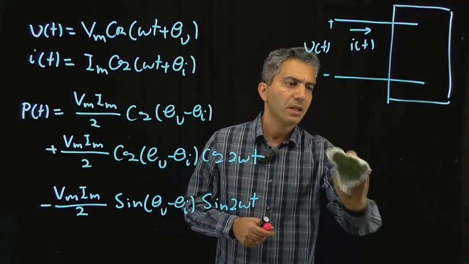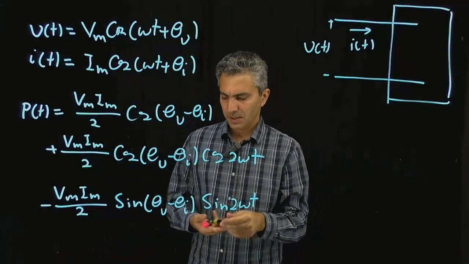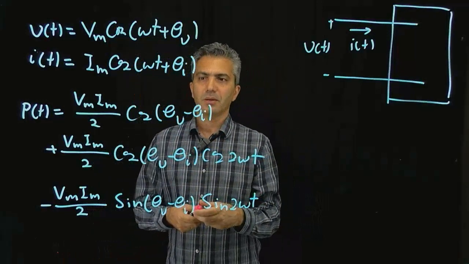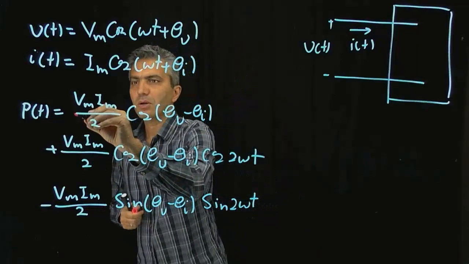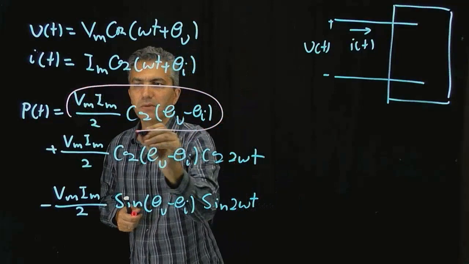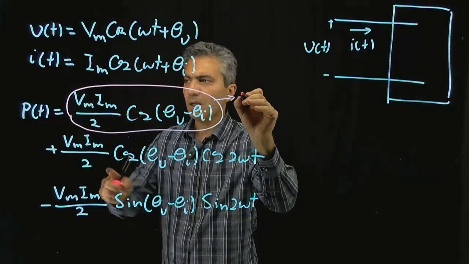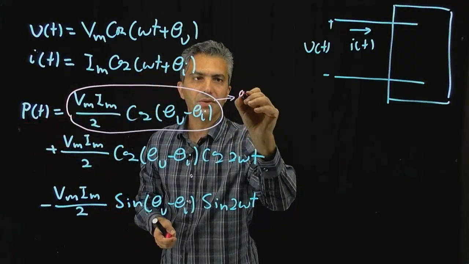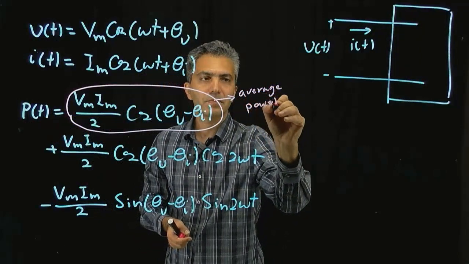So with that sanity check, now we're going to try to better understand this equation and start defining a few more variables that we're going to use from now on. So this part of the equation, we're going to give it a name. This is the instantaneous power, right? And this part is called the average power.